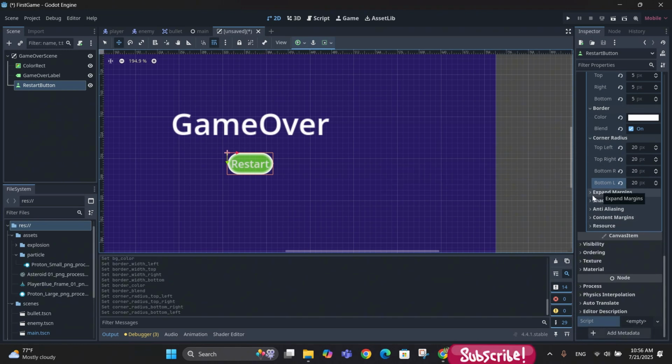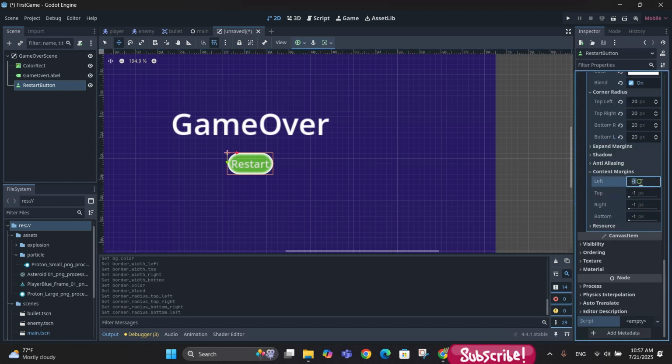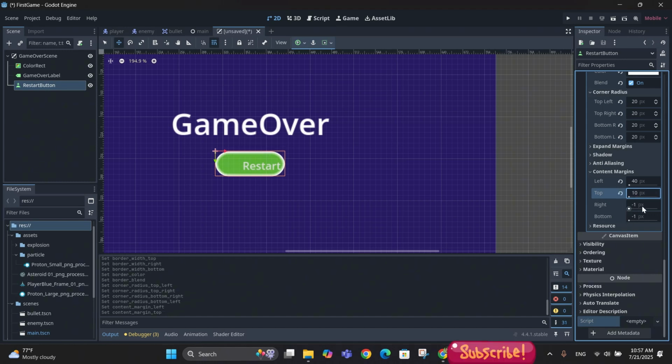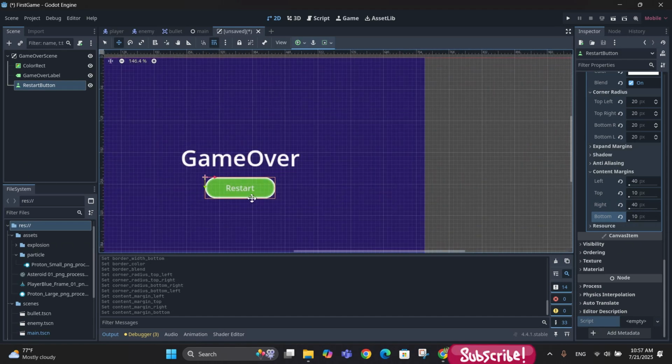Next, in the expand margin and the shadow, we are not going to put a shadow effect, and in the content margin, we are going to give a margin of about, how many, 40 pixels on the left, and on the top 10 pixels, and on the right also 40 pixels, and on the bottom 10 pixels, and that's our restart button.